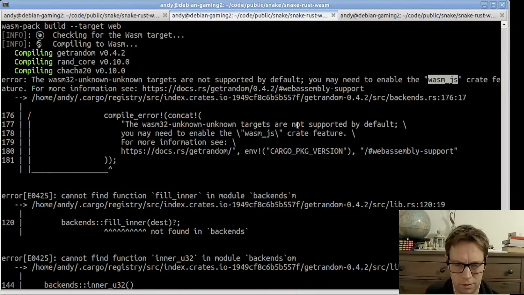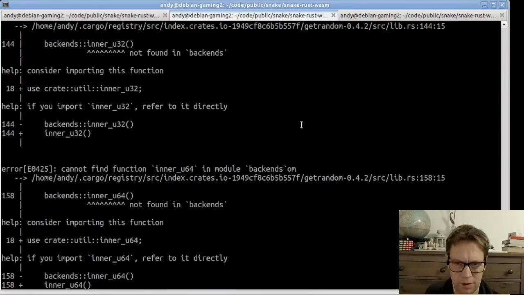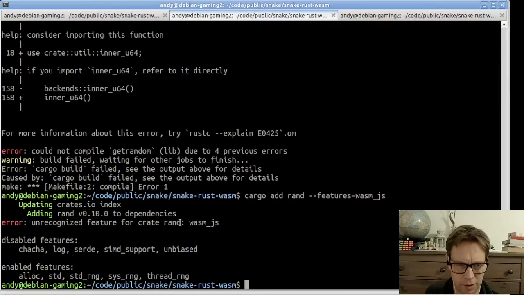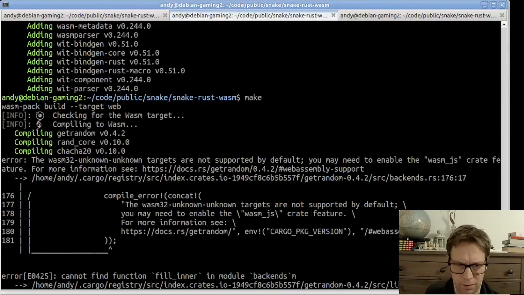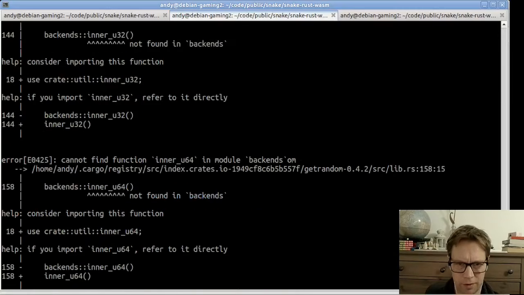So let's try explicitly depending on get random. What features are there in rand? Nothing that looks like the thing we want. So I think we have to explicitly add get random with that feature turned on. Except it says that's the wrong name. Oh, it's get random without an underscore. Maybe we should read the documentation it told us to read.